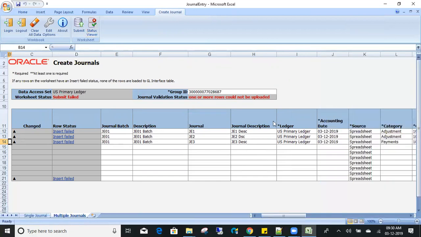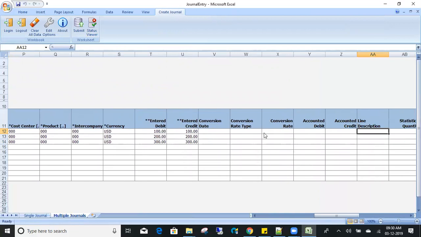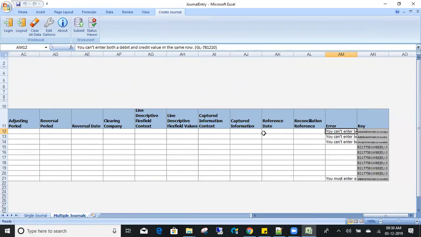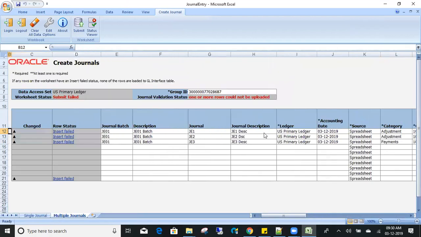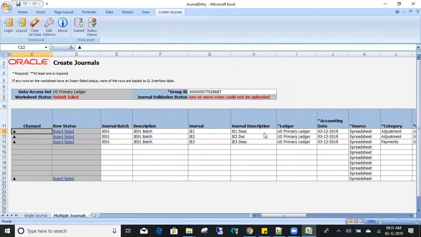There are no details available. Which details have we missed? You cannot enter both debit and credit values in the same line. Oh, sorry, ma'am. I gave them in the same line. Fine.